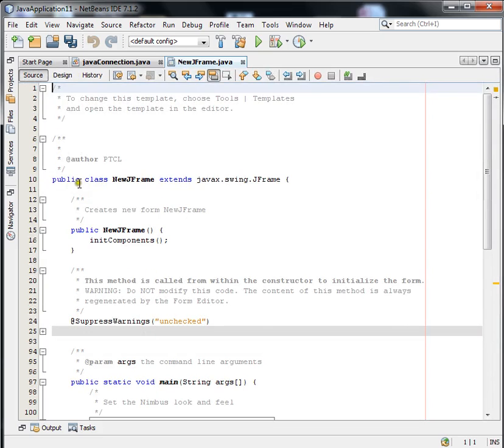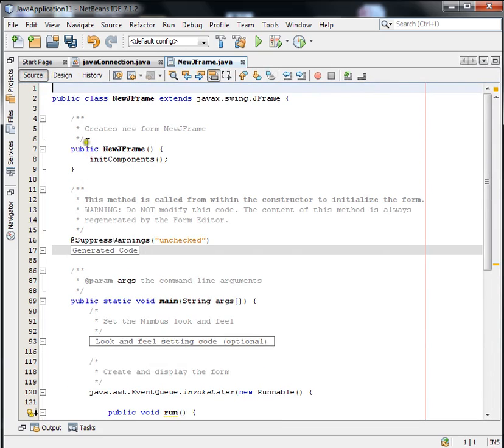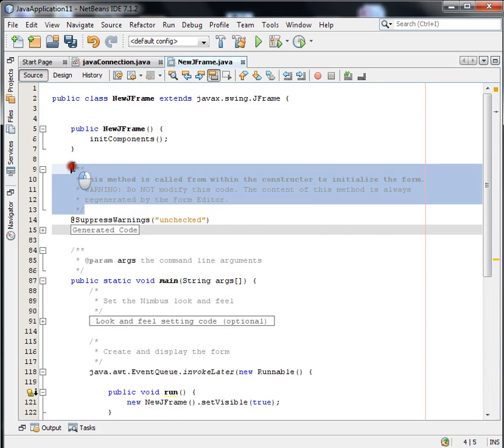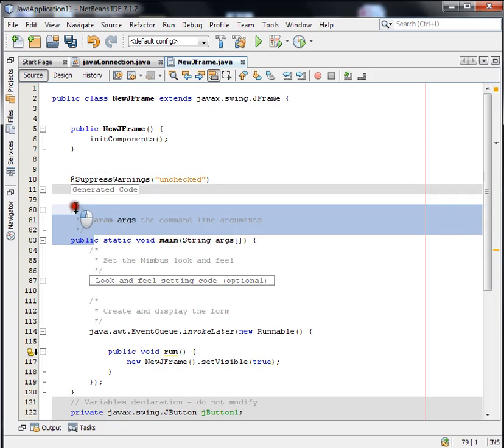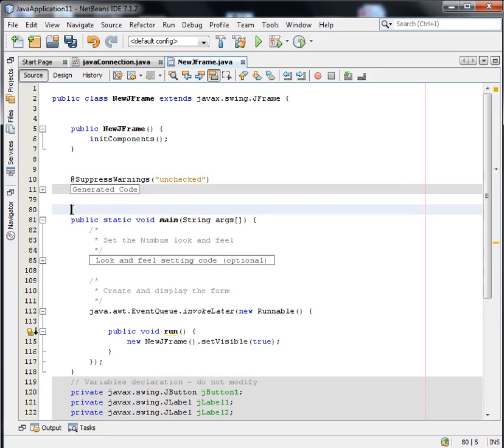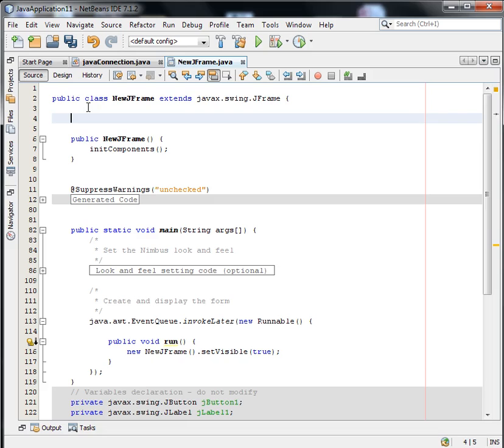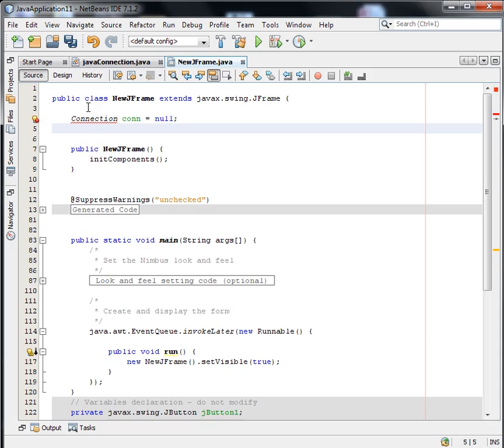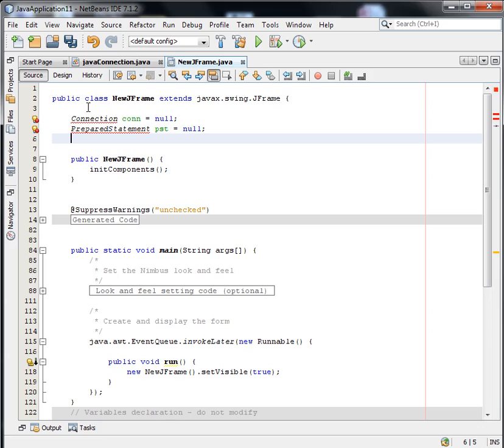Come to source. Here you have to declare three variables, that is Connection con equal to null, PreparedStatement equal to null, and one thing more, ResultSet rs equal to null.